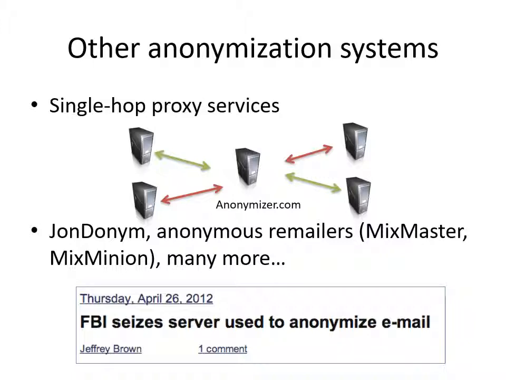There are also simpler anonymization services. One is just a single hop proxy, where you send traffic to a proxy, perhaps unencrypted, and then it will send traffic on to the server. So from the server's perspective, it looks like all the traffic is coming from one place. This means that if the server is reporting IP addresses, it doesn't know what your IP address is. If law enforcement wants to know what IP address was used to send an email, they can't tell, because the IP address used at the mail server is not yours, it's the anonymizer's instead. So the FBI does not like things like this because it makes their job harder.